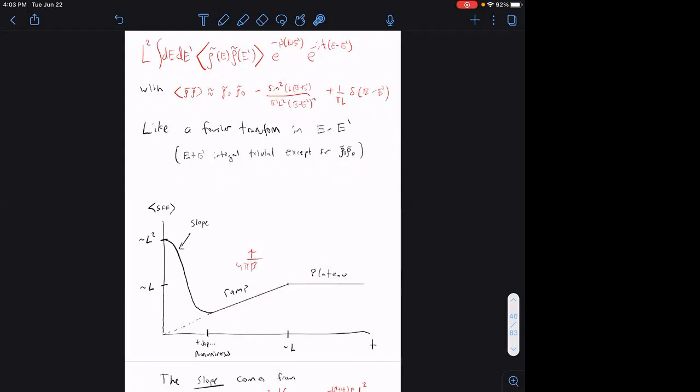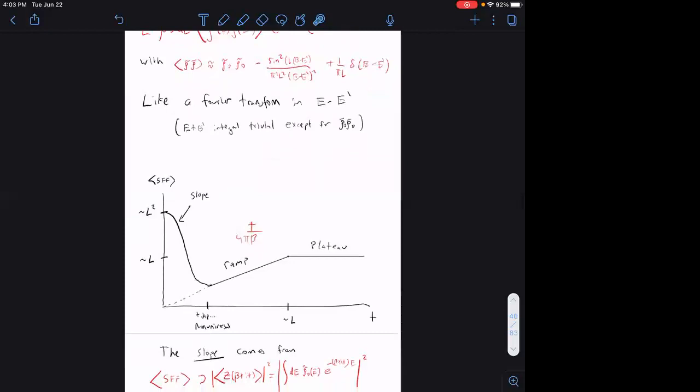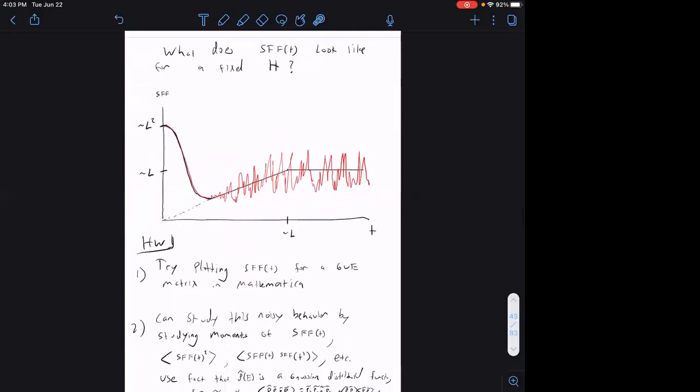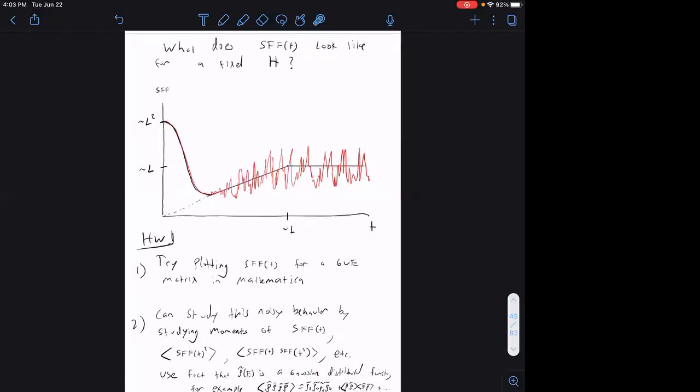So in terms of the matrix integral over GUE Hamiltonians, the ramp is something that's easier to see. It's perturbative in 1 over L. The plateau is something that's non-perturbative in 1 over L. And so real quick, our goal for today is going to be to try to see how to calculate the spectral form factor in gravity and find signatures of these ramps and plateaus.